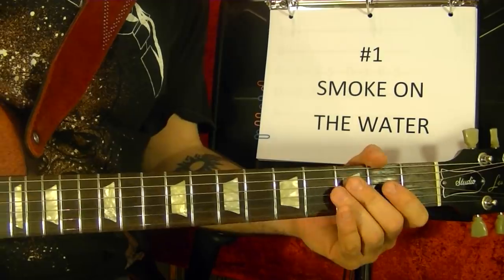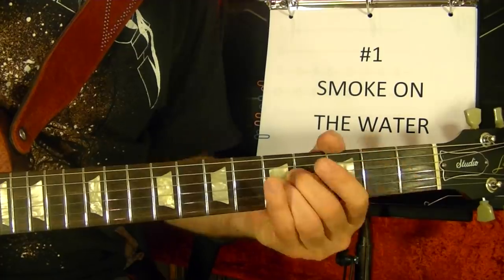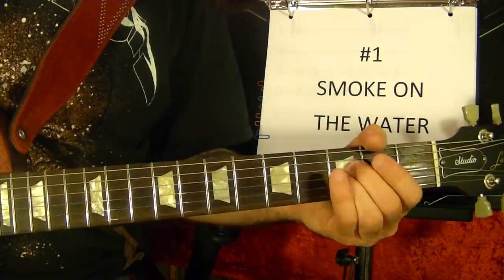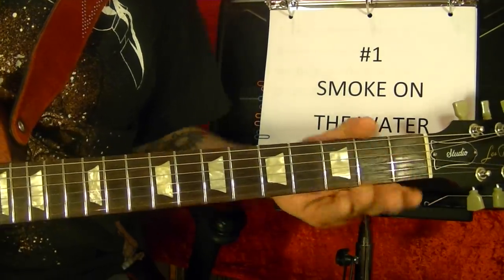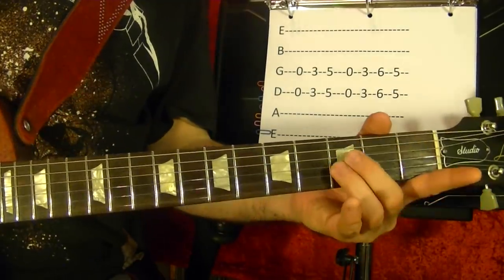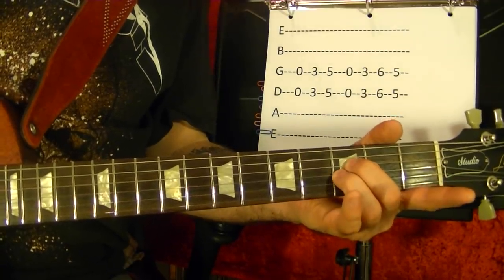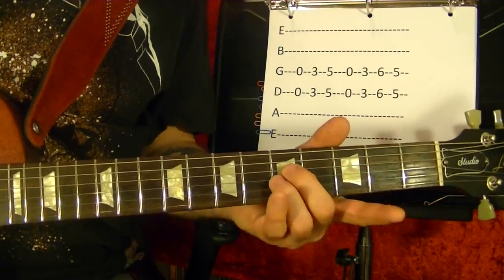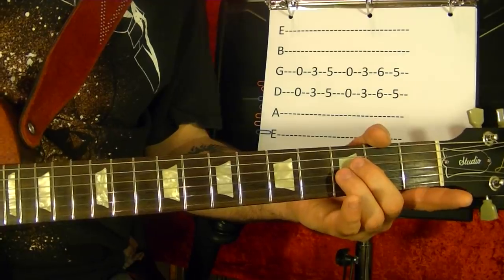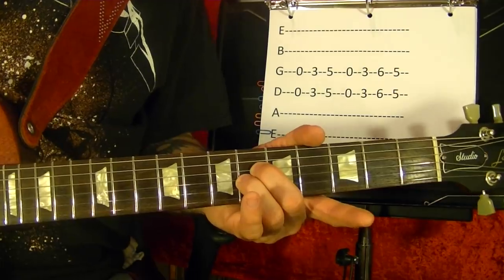Okay, number one, Smoke on the Water by Deep Purple. Okay, middle two strings open, middle two strings, third fret, same thing, fifth fret, middle two strings open, third fret, sixth fret, fifth fret.